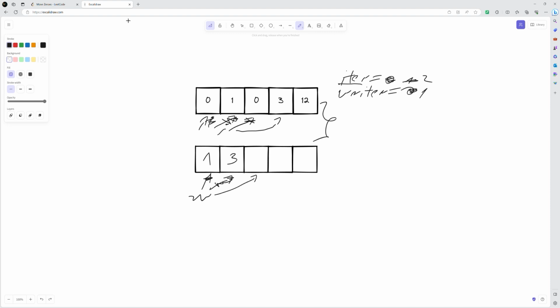So we do the same for the 12 because the iterator is now pointing to the last number, and our writer is now pointing to this element. But we are at the end of our array. The iter is pointing to the last element of the array. And to finish up the solution, we just have to copy all the zeros that we had. That basically means just fill the rest of the array with zeros. And that's basically it. In this case, we will have all the non-zero elements in the front, and they will also keep their relative order.